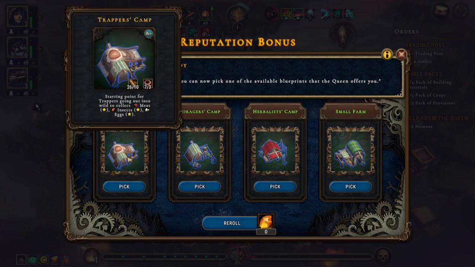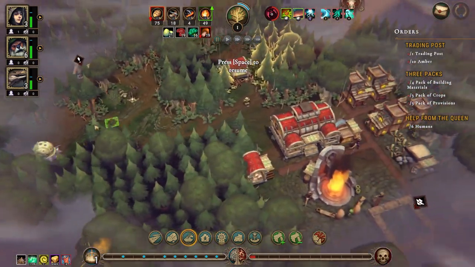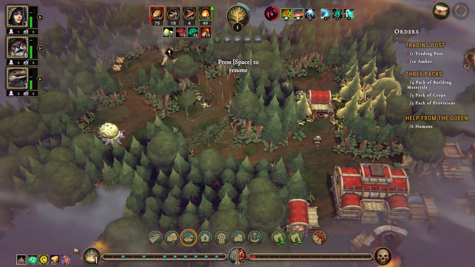The trapper's camp for the slickshell brood mother, I think we need, right? Where's the slickshell brood mother? Yeah, trapper's camp.